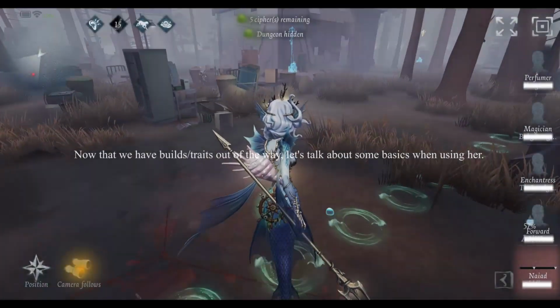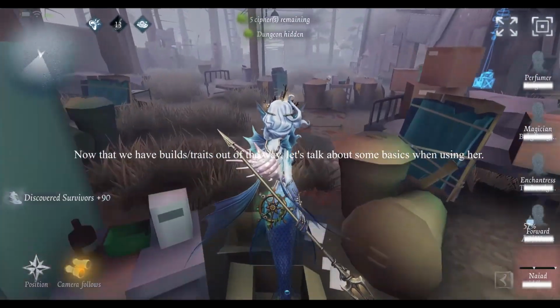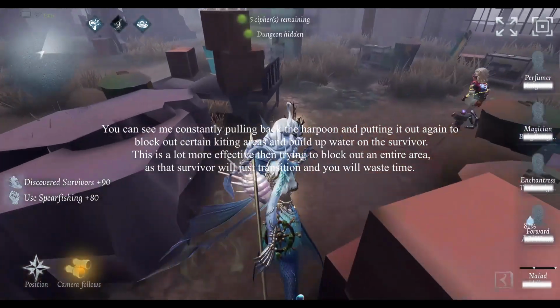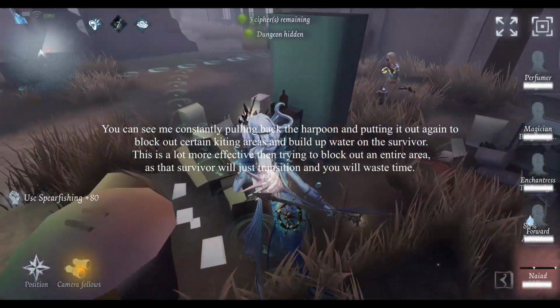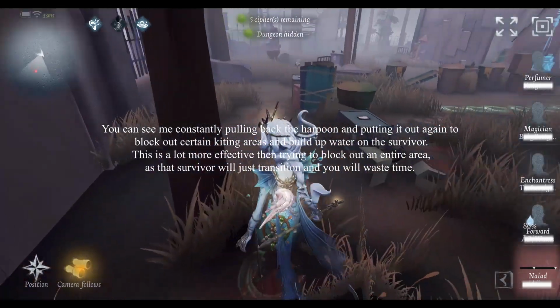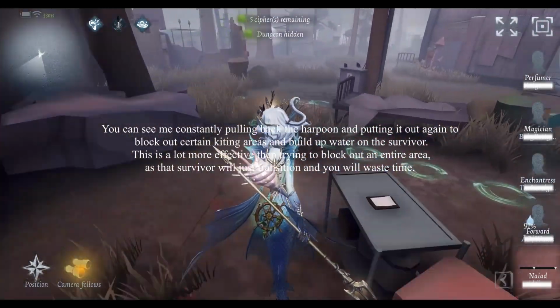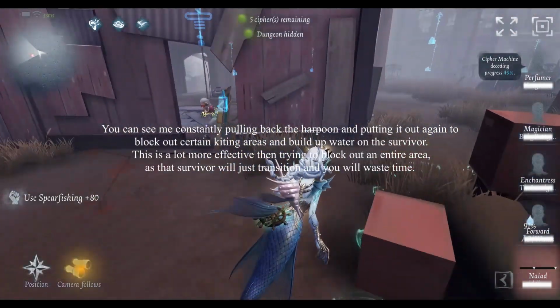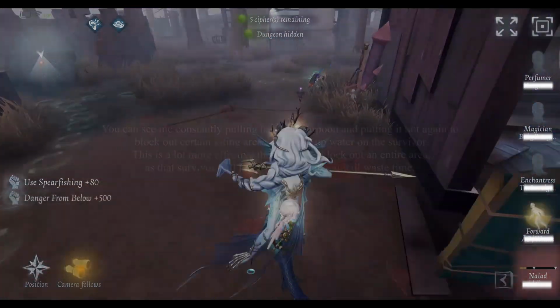Now that we have builds/traits out of the way, let's talk about some basics when using her. You can see me constantly pulling back the harpoon and putting it out again to block out certain kiting areas and build up water on the survivor. This is a lot more effective than trying to block out an entire area, as that survivor will just transition and you will waste time.